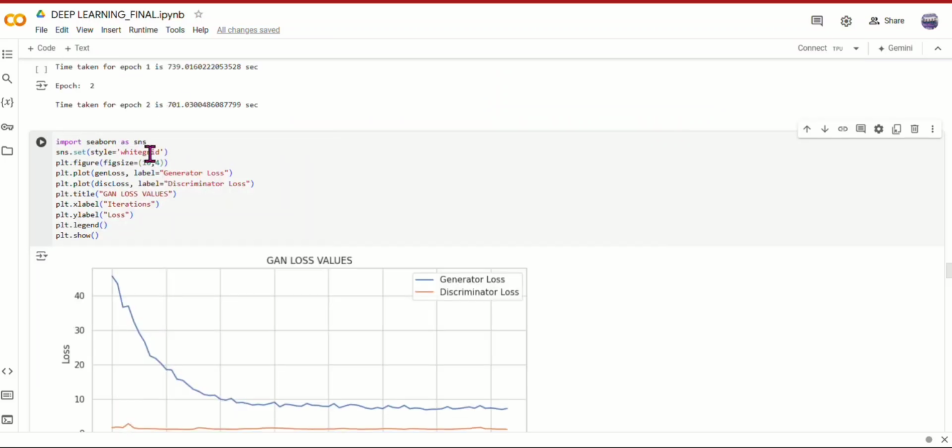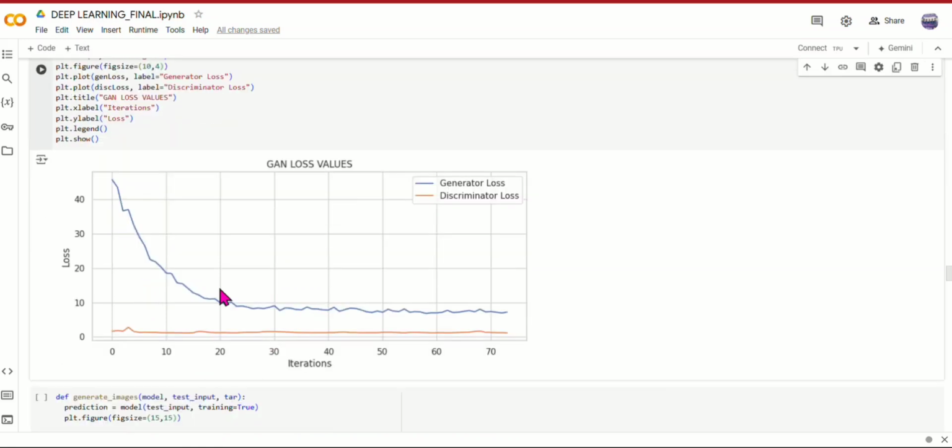Here we are using Seaborn and Matplotlib libraries to visualize the loss values of the generator and the discriminator during the training of our GAN. The training losses of the generator and the discriminator are plotted over the training iterations using a line graph, formatted to facilitate comparison.